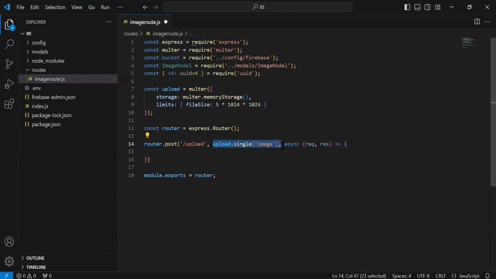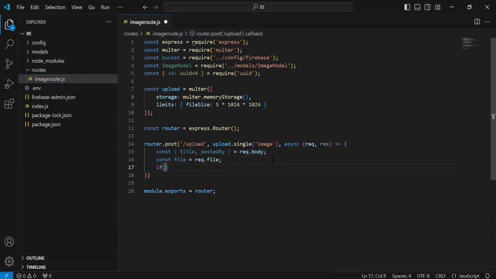The upload.single middleware from Multer handles file upload for a single file with the field name image. It stores the file data in memory because of the Multer memory storage. As you can see, the request handler is asynchronous for the await usage to handle asynchronous operations, for example, saving the data to MongoDB and Firebase storage. I'm going to extract the data from the request. We are extracting the title and the posted by from the request body. After that, we have to retrieve the file from the request.file property, which is populated by Multer.